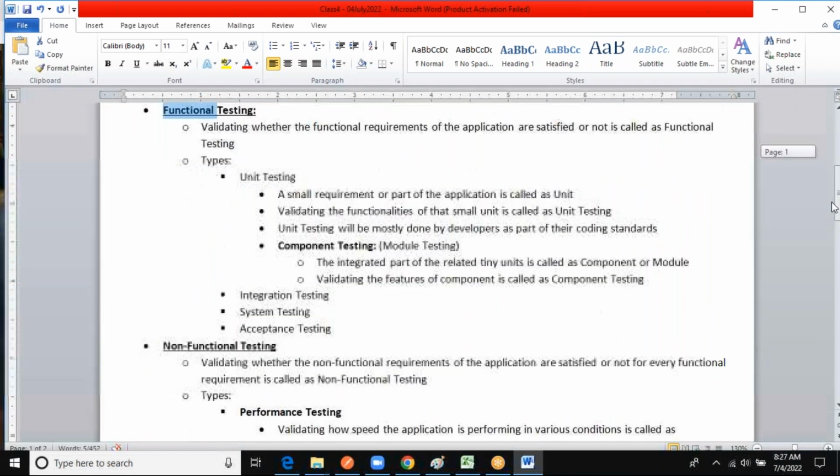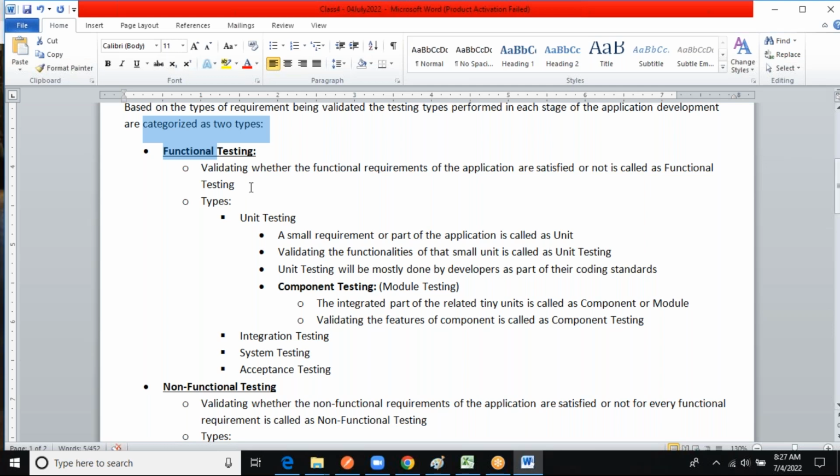In general, at a high level, you can say I'm doing functional testing, validating that specific module's functionalities, but you will not use words like module testing or component testing. But these terminologies exist and will be asked in interviews, so you need to remember them.